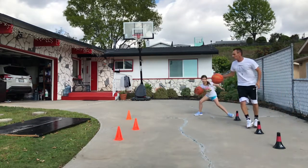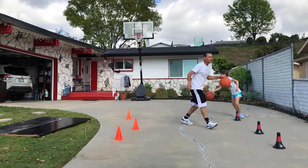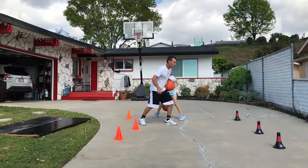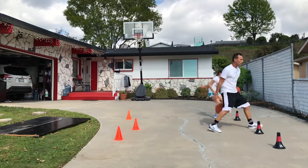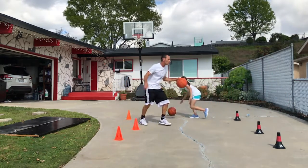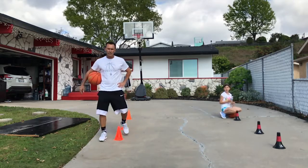Behind the back, step opposite. Behind the back, step opposite. Two, one. Great job. Okay, get a quick drink if you need it.